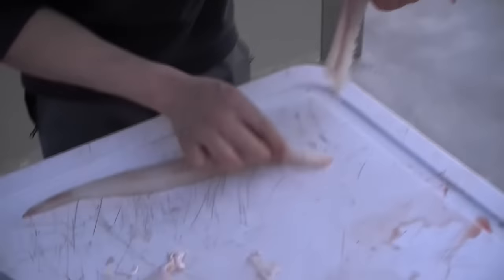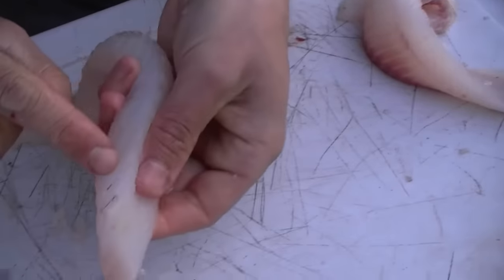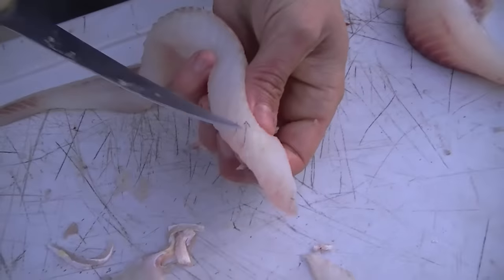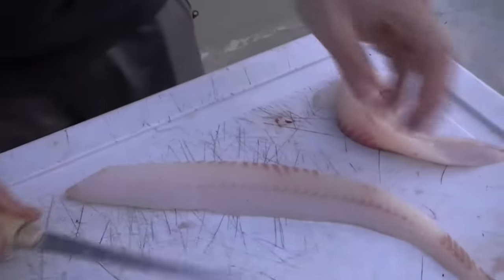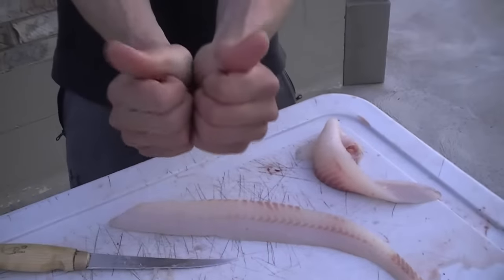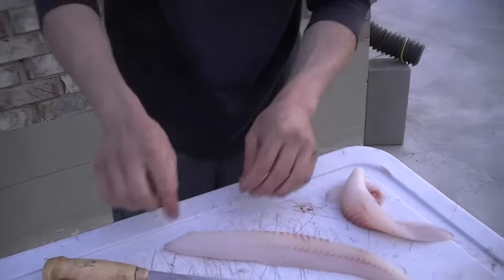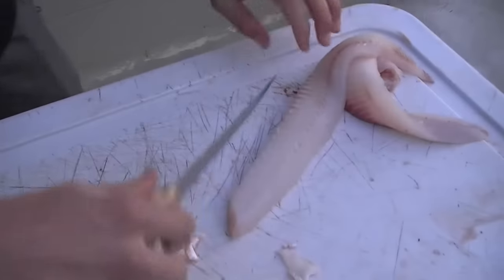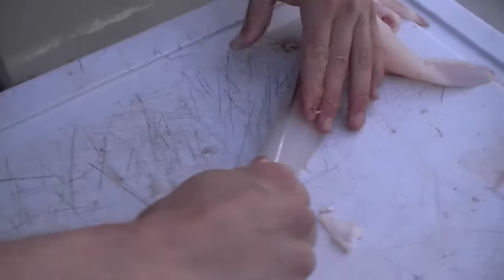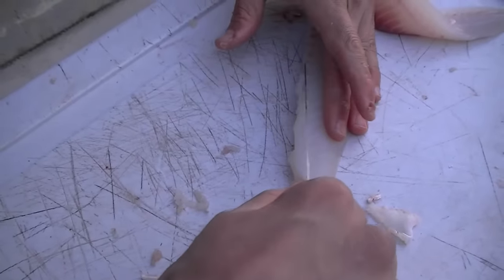See how that, I ripped it a little quicker so some of those bones stayed there. Those are bones right there. There's one there, one there, one there, one there. So when that happens, that's because you didn't Y zipper it like this. You went a complete 180 degrees and just ripped it. Sometimes that little layer of bones will stay there. So what you gotta do is put your knife along here, right here, and just make a little cut like that.